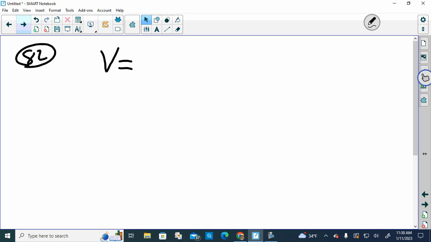So you're looking at 82, you're looking at a sphere. Volume for a sphere. You guys wrote these: 4/3 pi r cubed. Okay, we want to change our radius to an improper fraction, because when we multiply numerator, numerator, denominator, denominator.